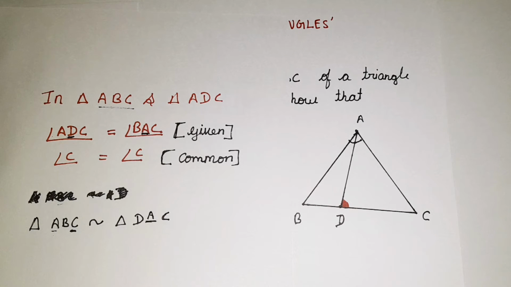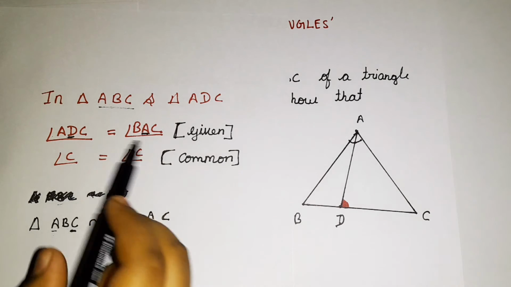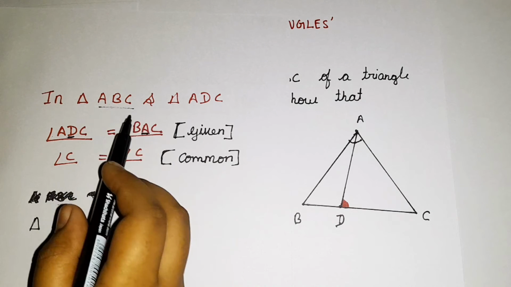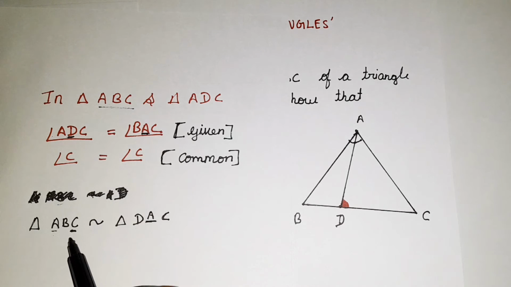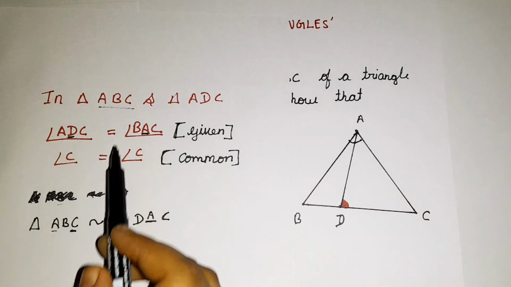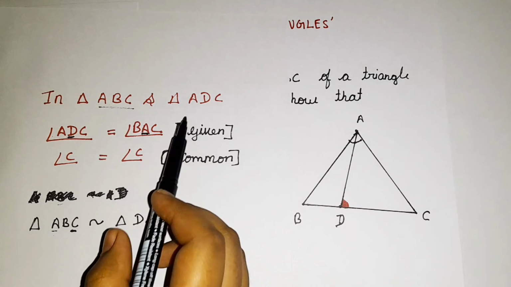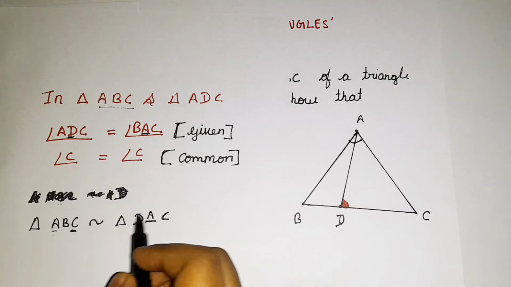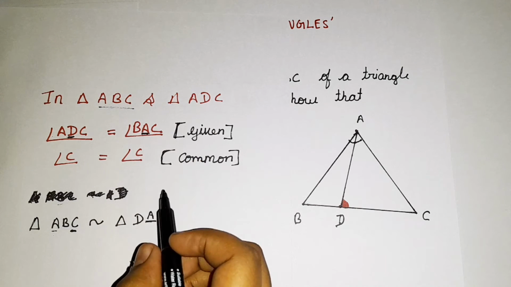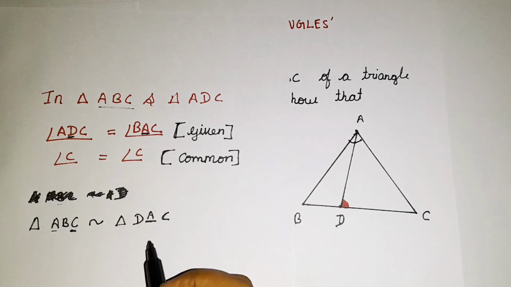How can I say it is A? Well, because we just took two triangles, am I right? So in those two triangles, we have triangle ABC. We are supposed to check whether we have all those letters or not. So we have ABC, and ADC. So here we have DAC. So here we have all the letters. Am I right? So we are supposed to check whether we have all the letters or not.